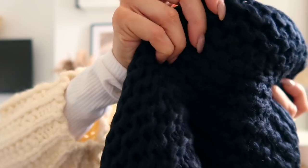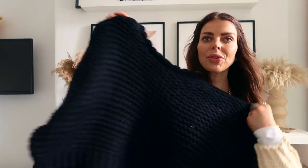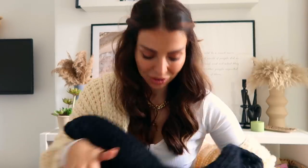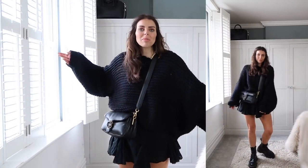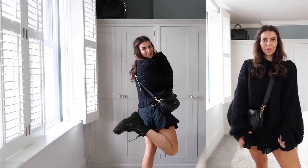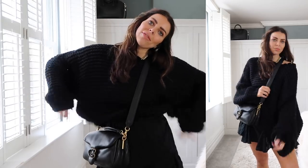How gorgeous is this? It's black and this thick hand-knitted — it's like a jumper version of the cardigan I showed earlier. I thought this is going to get so much wear. I absolutely love the big oversized sleeves. I bought a size 18 — I wanted it really big. I'm so glad I got it in the bigger size; it just looks so much more expensive. You cannot go wrong with a big, slouchy, oversized knit — you will get so much wear out of it.